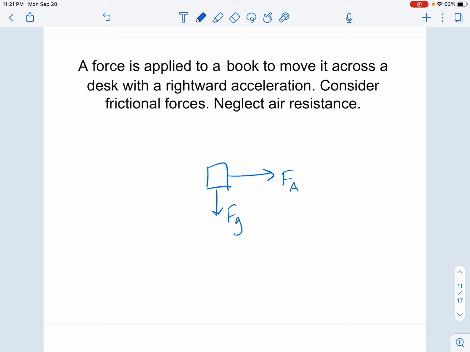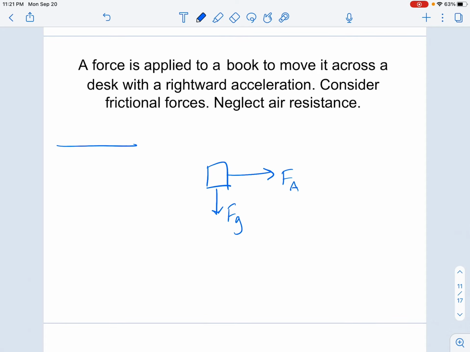So here we have to understand that gravitational force is going to have a force canceling it out in this case, because if this is a book and it is on a desk, that book is not accelerating downward through the desk, and it is not accelerating upward off of the desk. So once I comprehend that, now I can say there must be an upward force that is equal magnitude to gravity. And if I stop and think about it, that would be the normal force because of the contact that the book has with the desk.